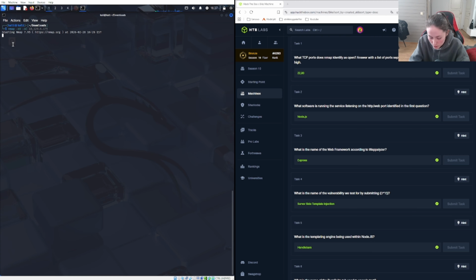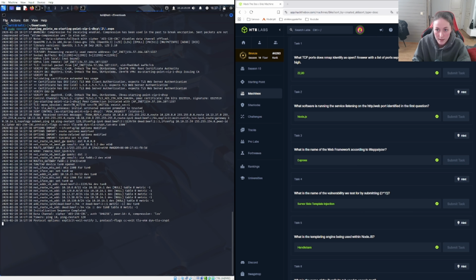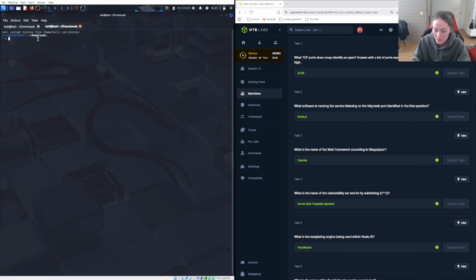Yeah, and before we do the nmap scan, of course we need to connect to the VPN. That's like the first thing we do. So we have to do sudo for it to work, and then double tab. Here we have my very unorganized files. And now we are connected, as we can see here. We do new tab and then we do the IP address again.